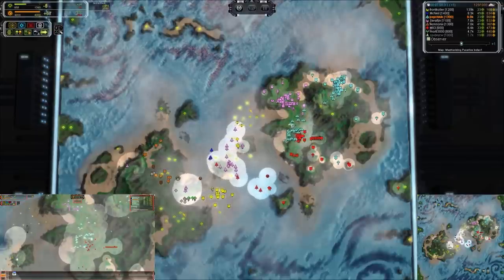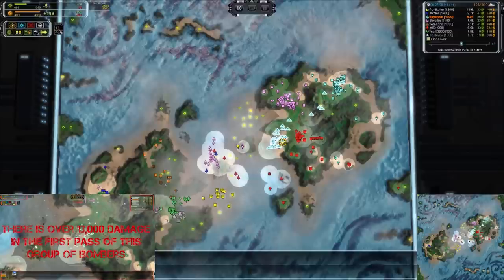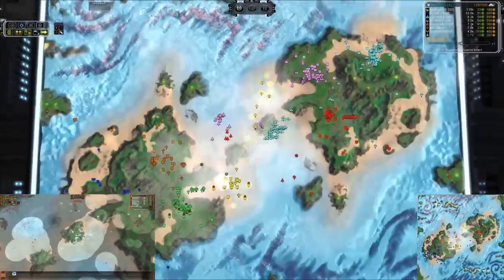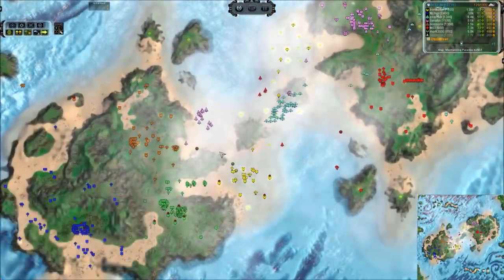44 bombers, and the counter is still ticking. 46, yeah, no. 48, 50. That is going to keep going up. 51. You can never have too many bombers. Now let's play the decisions game. Who is going to die to this?